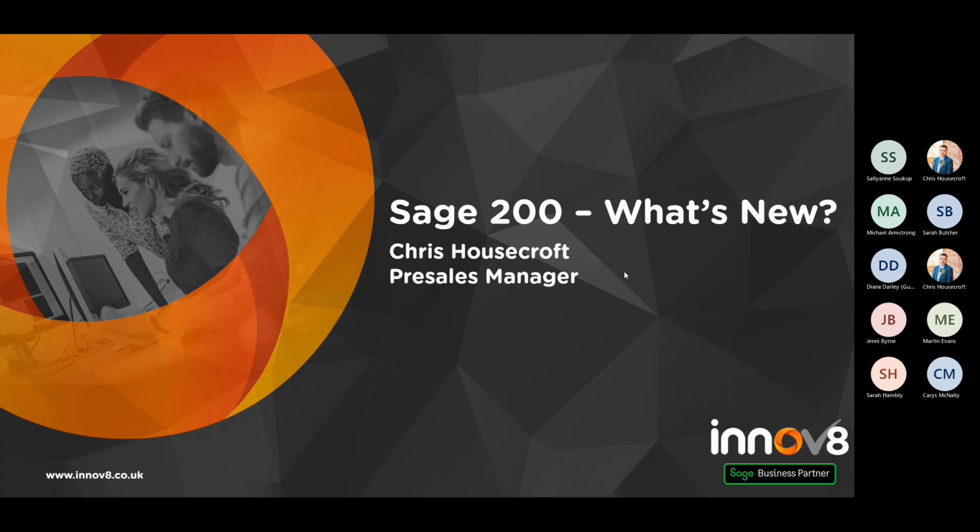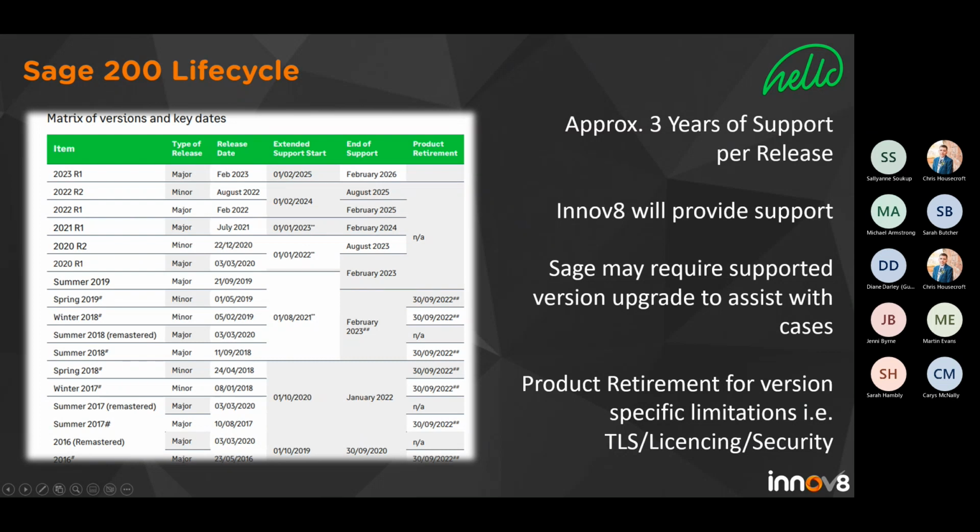Great. So Sage 200, what's new? The first place we're going to look is actually at the Sage 200 life cycle. Sage have always had a life cycle for Sage 200 versions, but they've made this a bit more clear and a bit more apparent in recent versions. There's a big drive on adding new functionality to the Sage 200 product, and doing that means that they want to end support on older products as the life comes around. It means that people aren't missing out on new functionality, and it means that Sage aren't having to maintain potentially old technology as well.